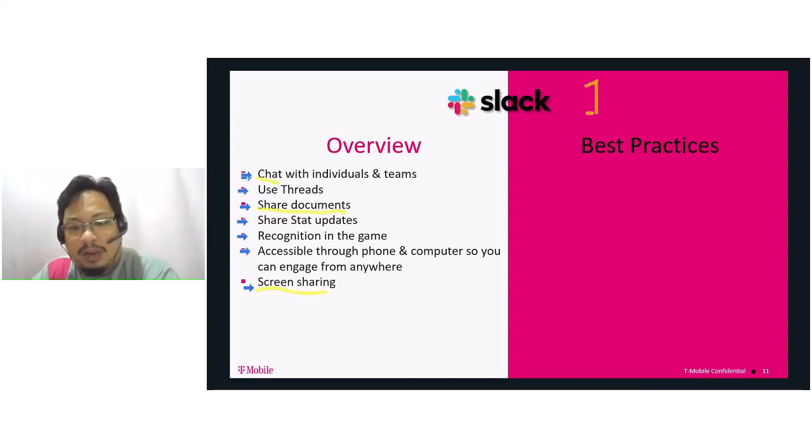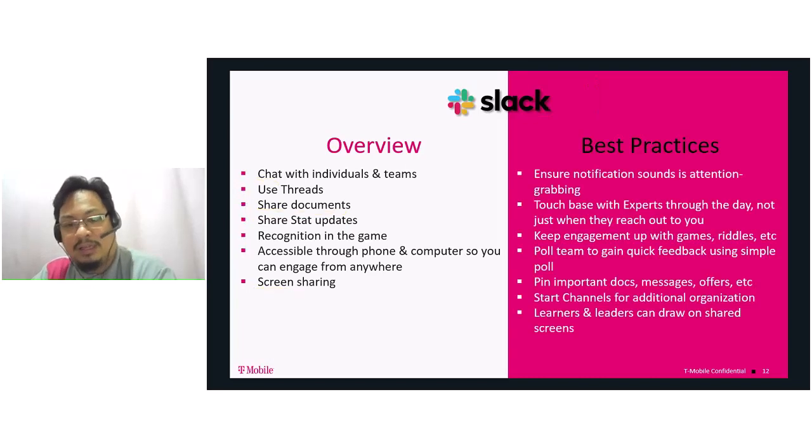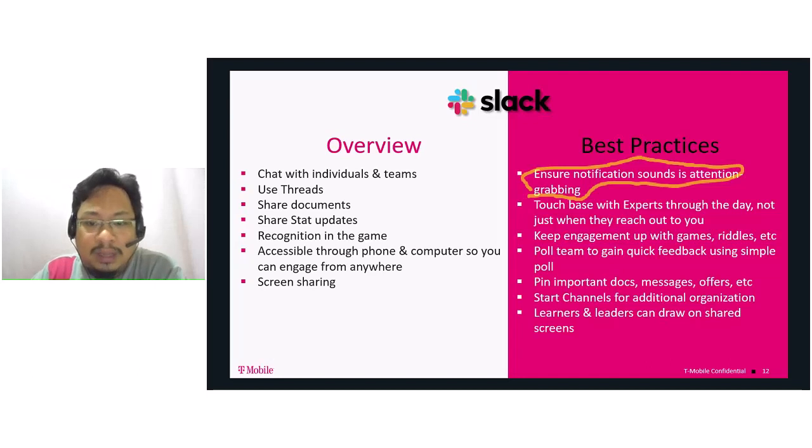So I want to share a few best practices. So with Slack, just make sure that its notification is something that you will notice. No, this is my fault kasi. I had Viber issues before because the notification is not noticeable. So, since you don't want to defeat the purpose of not knowing anything that is coming from Slack, dahil yan ang ating official chat tool, make sure that the notification is noticeable.